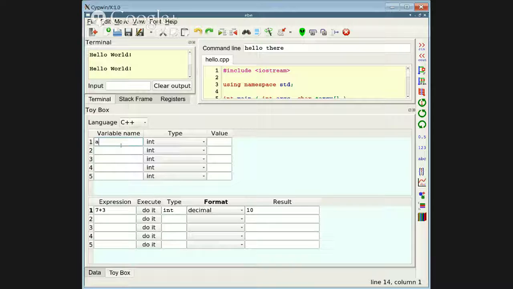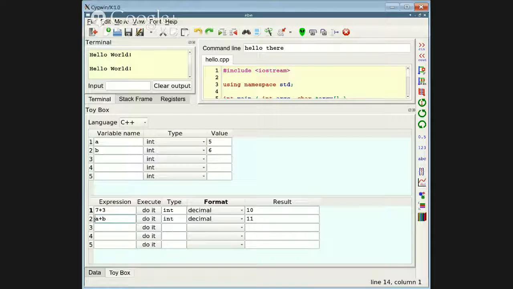Let's say you have the variable a and you declare it to be an integer and you use the value 5, and the value b is an integer and has the value 6. Then you can come down here and do a plus b. When you click do it, it builds a program to evaluate a plus b, compiles and executes the program and gets the result.